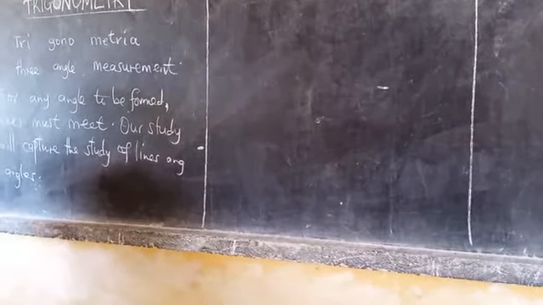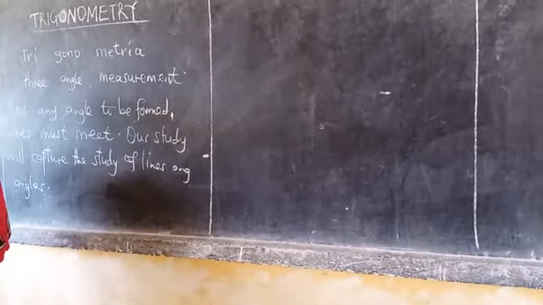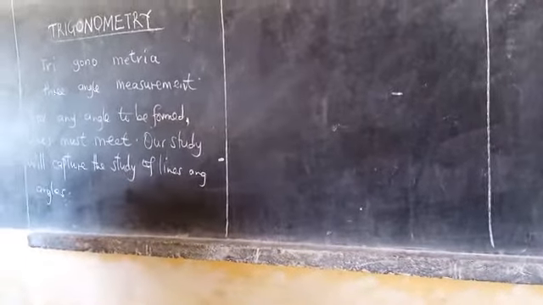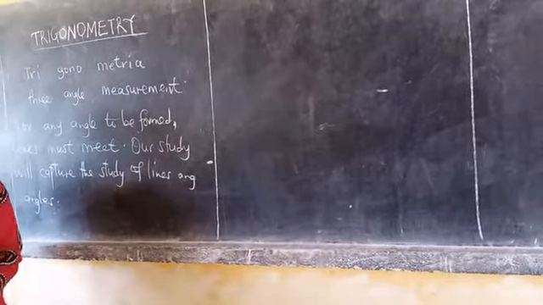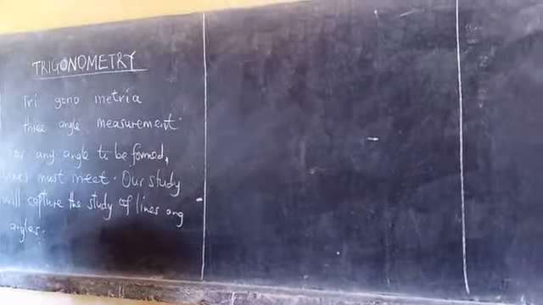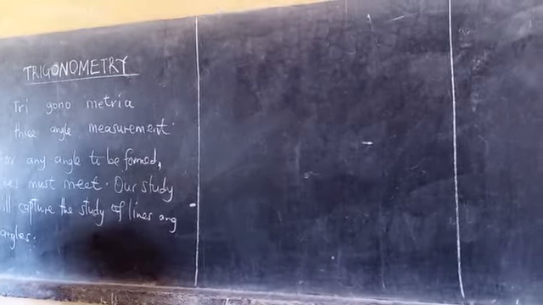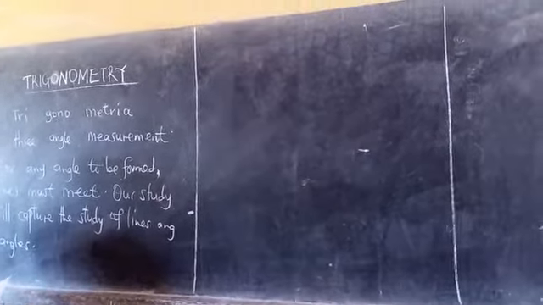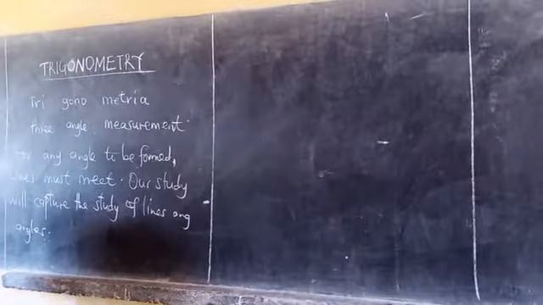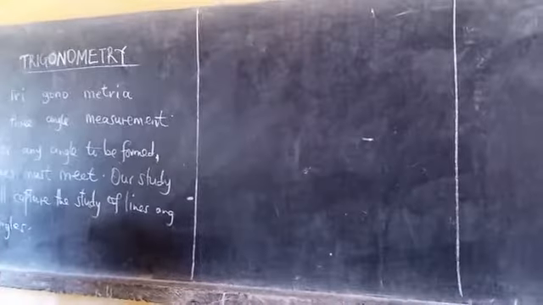In the lower classes, you studied about the right angles and right angled triangles. And basically in this lesson, that's what we shall concentrate on. You studied about the sine, the cosine and the tangent of an angle in a right angled triangle. Now, we shall learn from that knowledge.